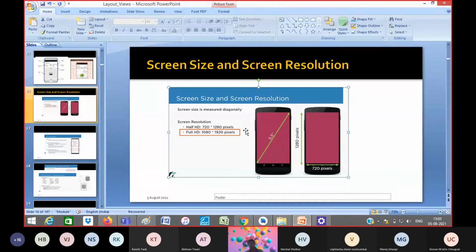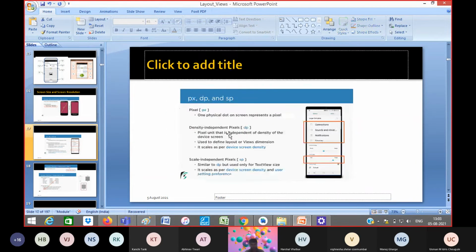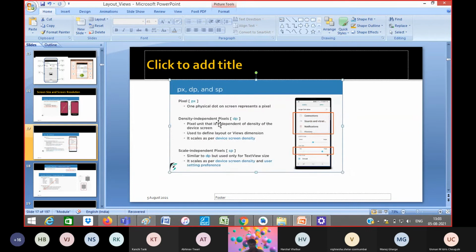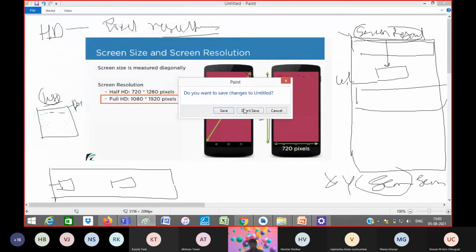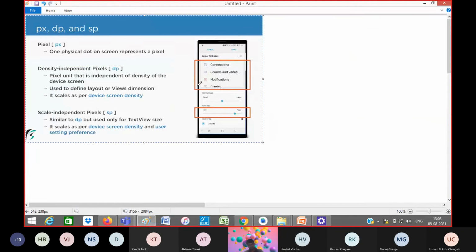Now, how do we use this inside our Android Studio to specify a particular location or a size or something in terms of pixels or not? So now we have to understand this part. Okay.